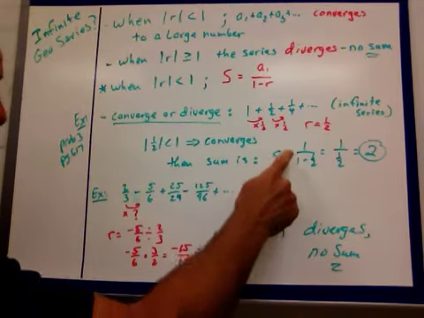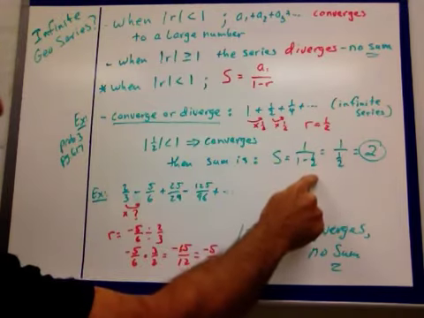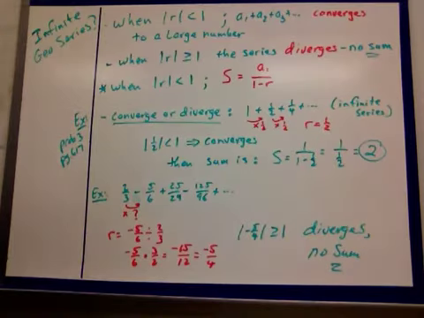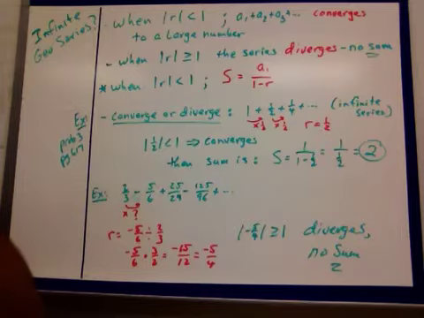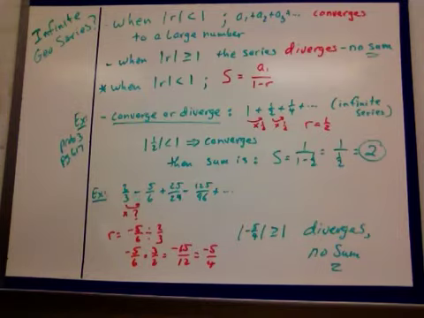And you find that by taking the first term, 1, over 1 minus r. We said our r was a half. 1 over a half is the same as 1 divided by a half, or 1 times 2 over 1, because with division of fractions you take the reciprocal and change to multiplication. So it's 2. That sum would be 2. Let's take a look at another example here.